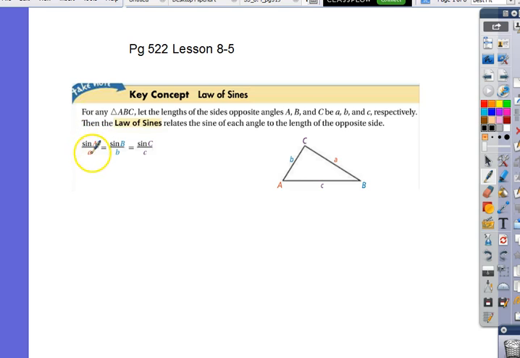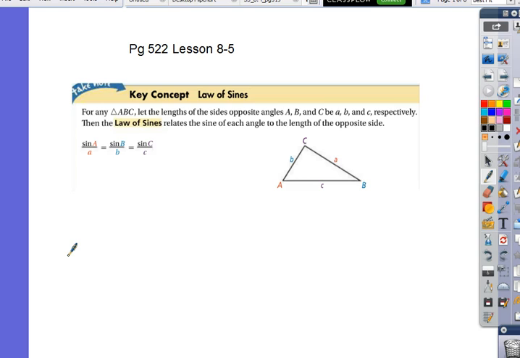And so once you know how it's all set up, this will always hold true. The sine of A over a is equal to the sine of B over b is equal to the sine of C over c. A, B, and C are angles. Little a, little b, and little c are side lengths. Does that make sense? The lowercase letters are the lengths of the sides, and the uppercase letters are the vertex points, so we use them to reference the angles. Is everybody okay with that?